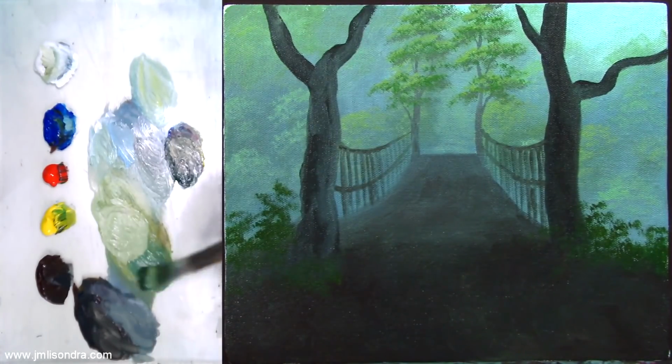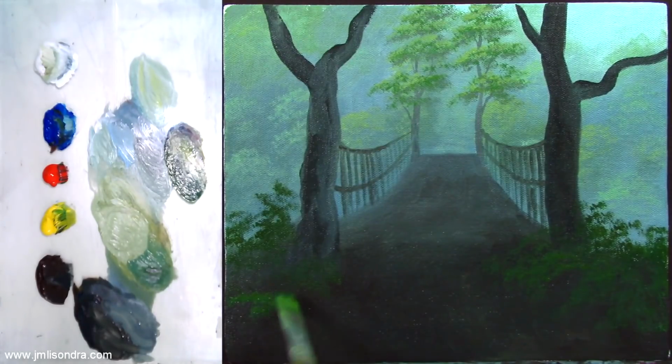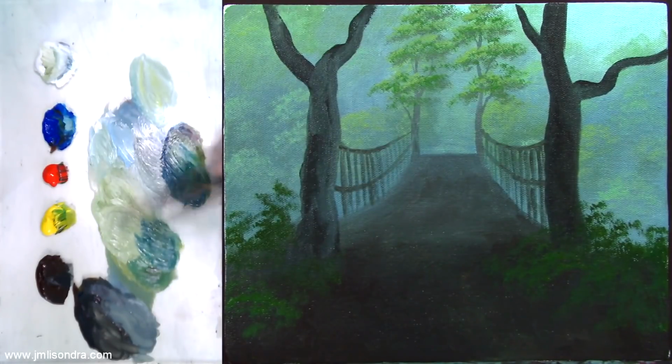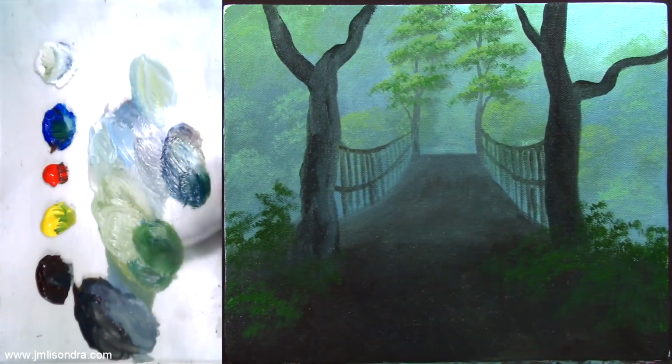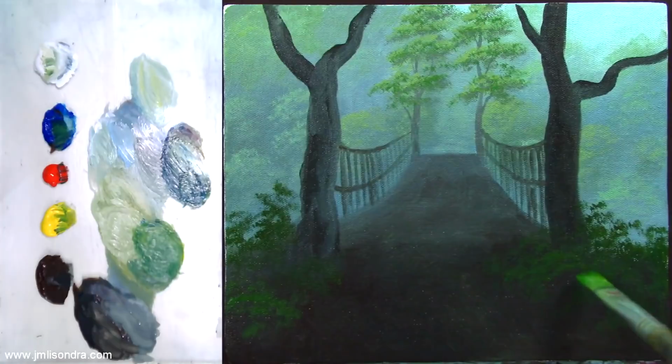I'm gonna put some greens on this ground here. You can use the punching again. See, so I'm gonna make it a little lighter. I'm gonna put some more blue and yellow and white. There. That's it.